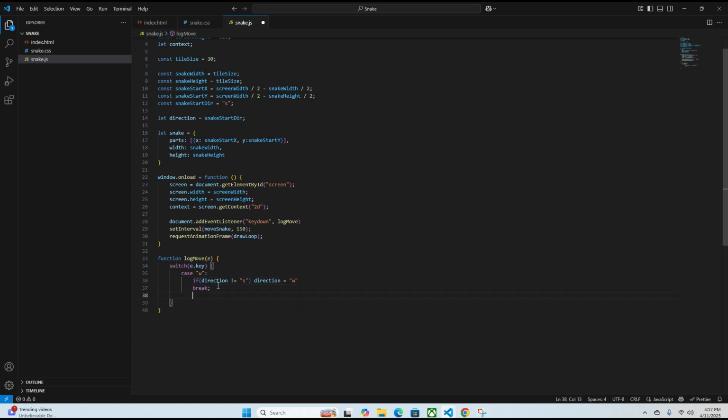Okay. Simple enough. We just need to copy paste this 4 times. Then if you're going left, you can't go right. If you're going south, you can't go north. If you're going north, you can't go south.